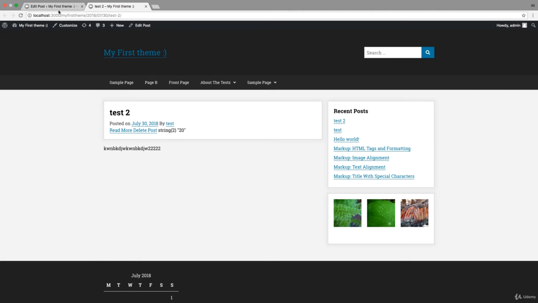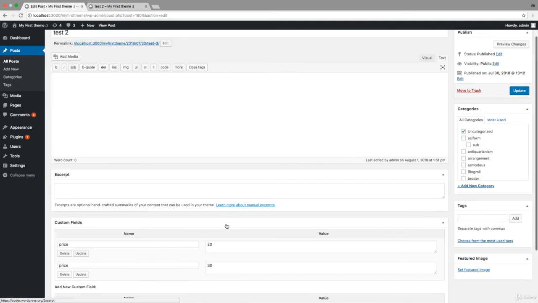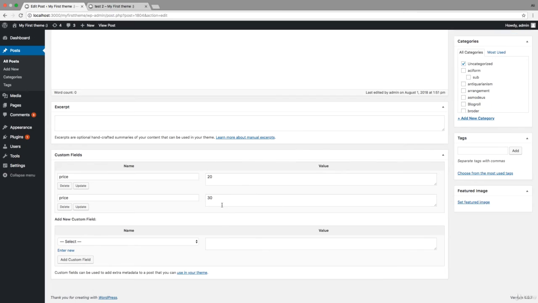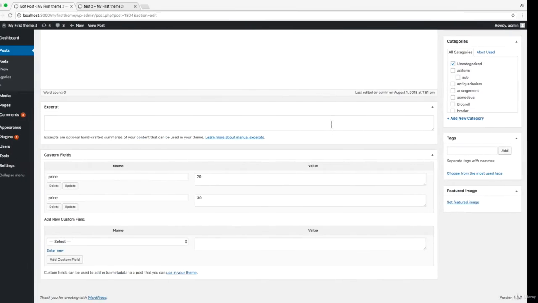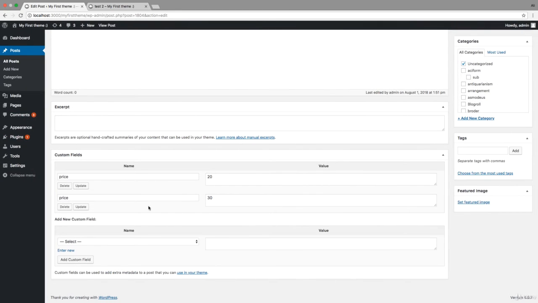So great, we now know how to add meta information to our post. But this custom fields box here is kind of impractical, right? As a theme developer, you will use some meta keys in your theme, and then to let your users use them, you will have to ask them to put the meta key and the meta value. And this is kind of weird, right? We need to let the users just type the value. So that's what we will do in this section. We will learn how to create a box like this one, and this is called a meta box.